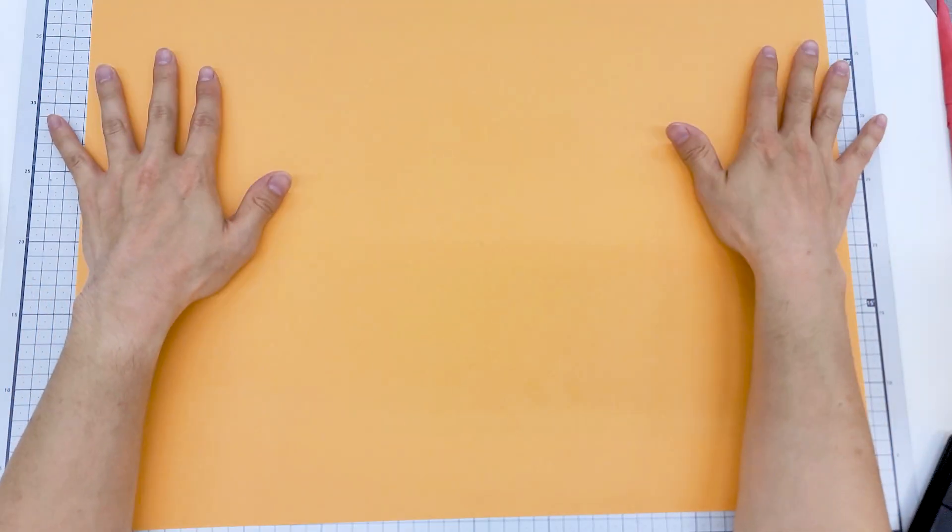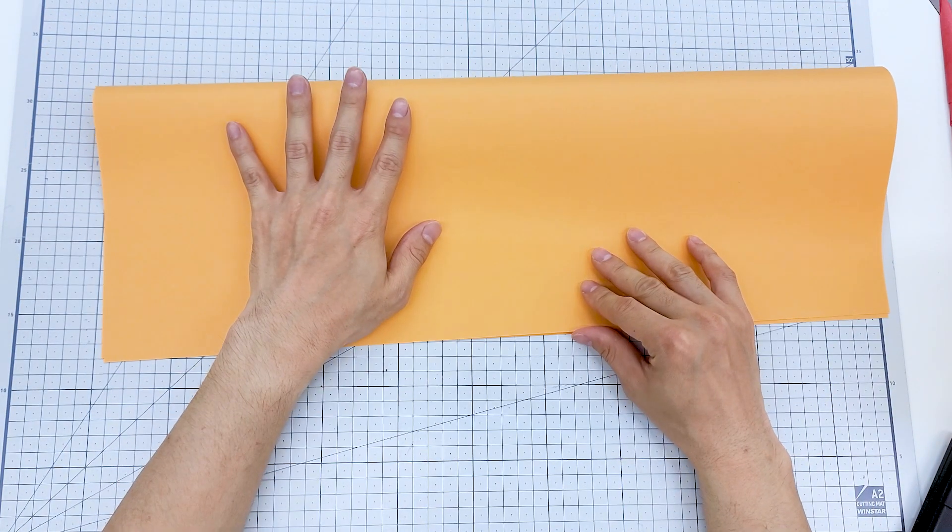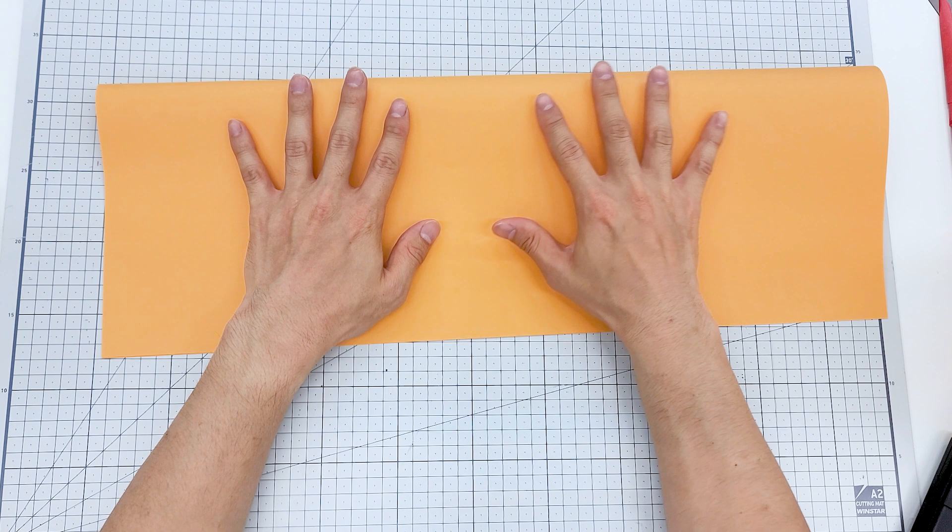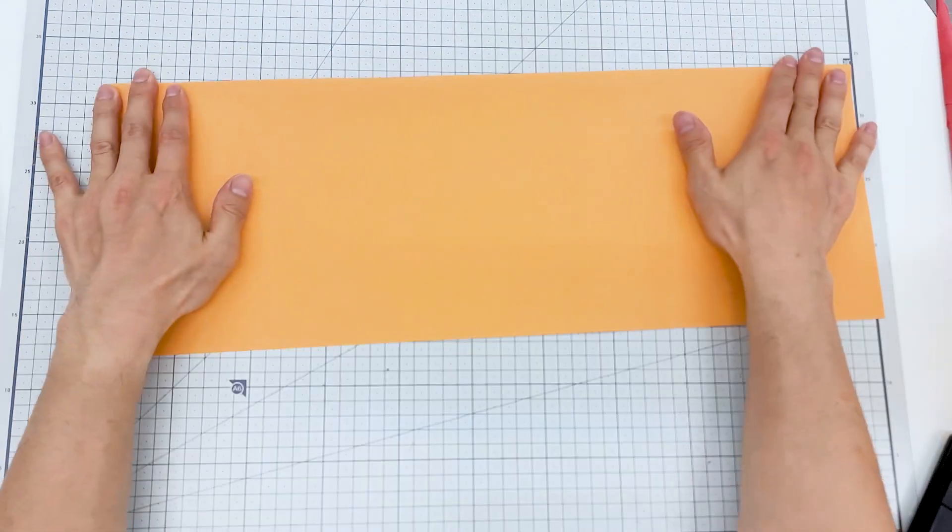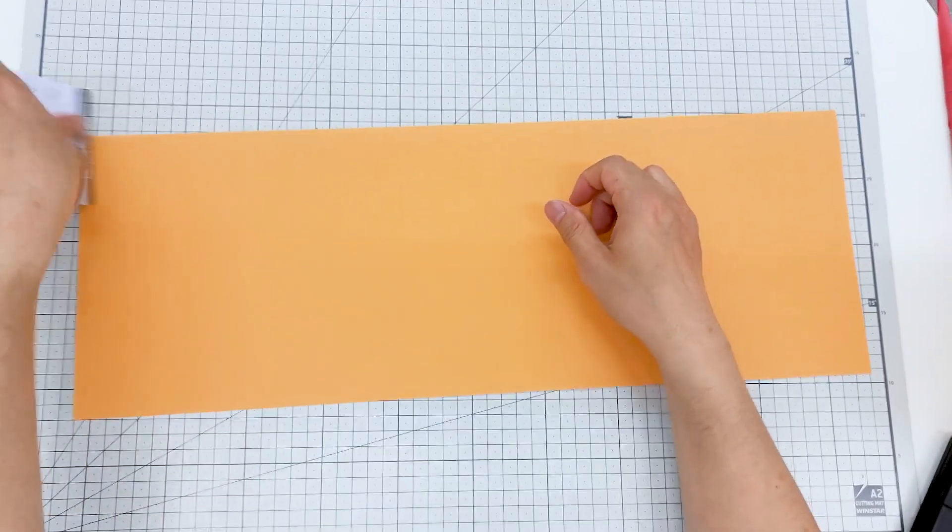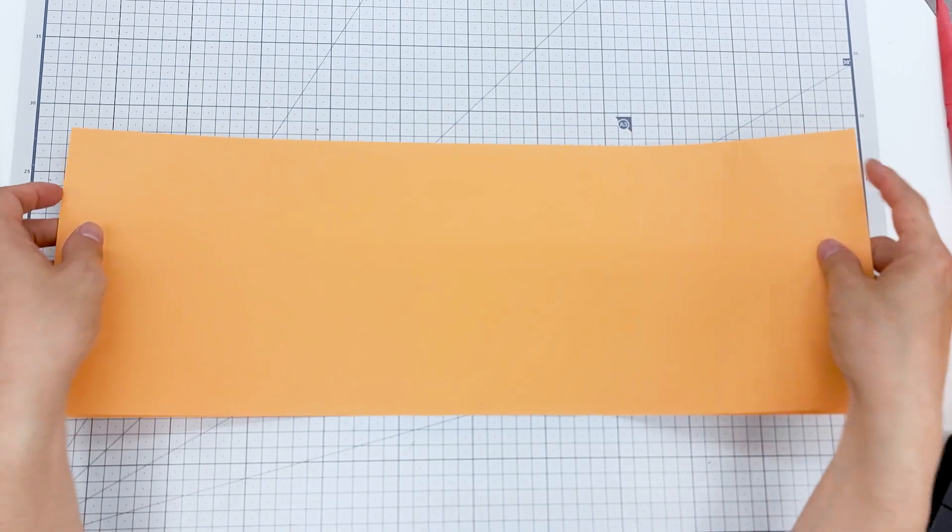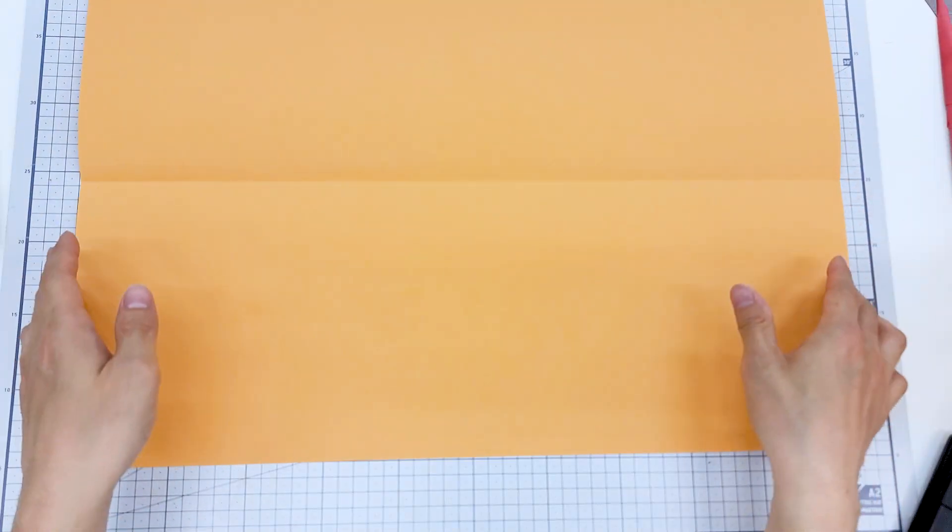And to fold this, you will need to fold to the long half. Now this is a real big sized plane. So you will need plenty of space to do it. So when the paper is folded in half, open the paper.